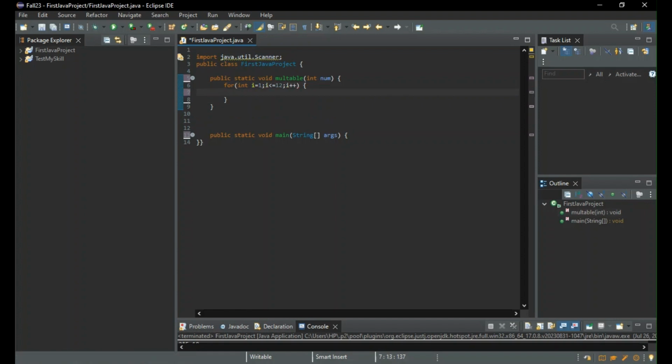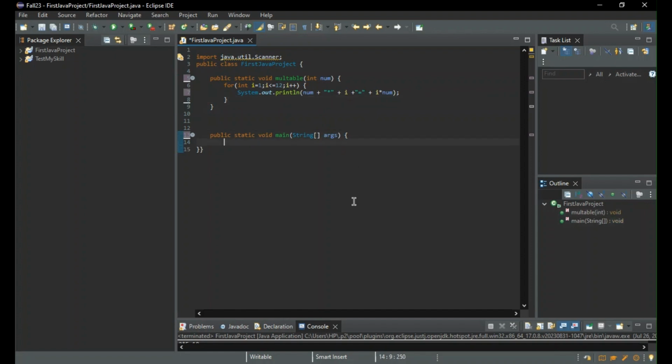Then we will print with System.out.println: num plus the multiplication character, plus i, plus the equal character, and then plus i multiplied by num, semicolon. Okay, now that will be printed.